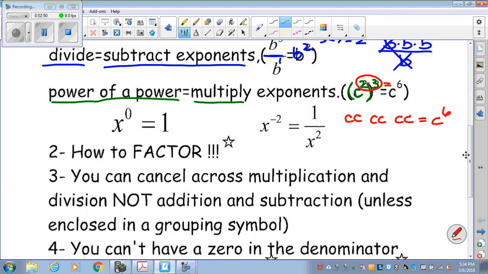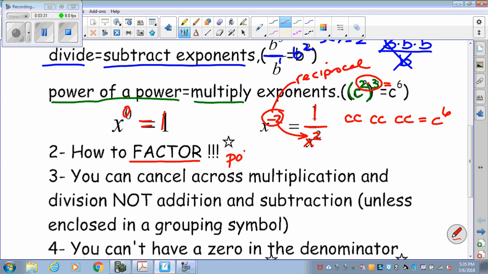And we've talked about before, anything to the 0 power is equal to 1, no matter how big or small. Anything to the 0 power is 1. And the other thing is, if you have a negative exponent, it doesn't make the number negative. It moves that number to the denominator. So that went down here, so I'll have to put in 1 on top, so I have a numerator. It's the reciprocal. If you have a negative exponent, that's going to be a reciprocal. It flips it.